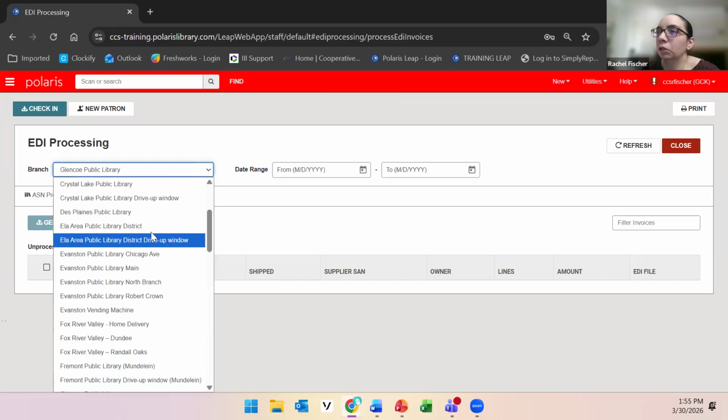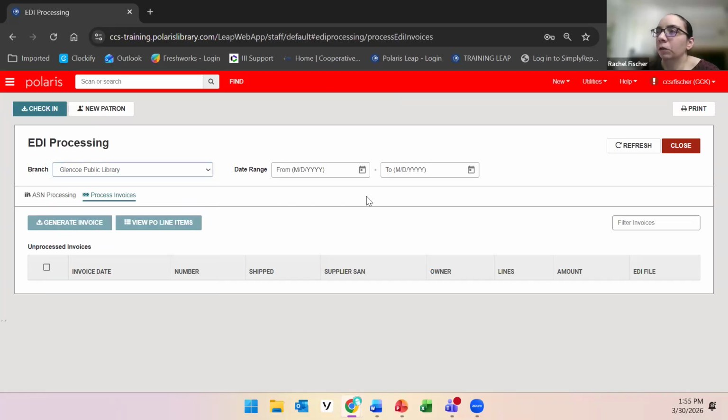You would use your library to filter, or the date range, to find any invoices that are unprocessed, check the box and generate the invoice. You can also navigate to the PO line items from here if you'd like.